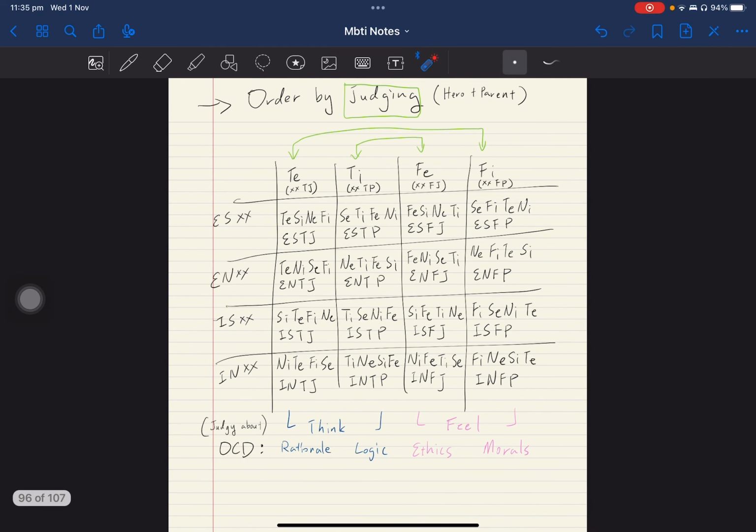Or you can use the judging function table. Are you a logic-focused person, or are you an ethical person? You care about other people's feelings and what other people think is good or bad, or you care about your own morals, how I feel and what I think is good or bad.